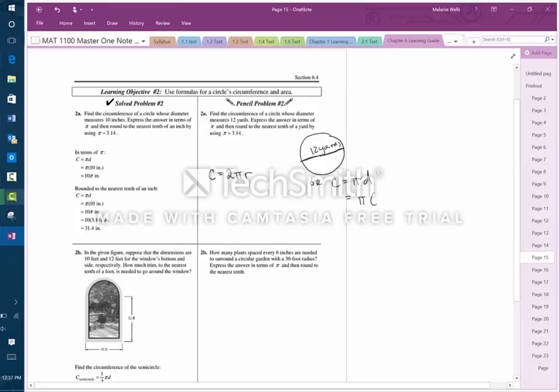So that would be pi times 12 yards. So that would answer the first question. Give it in terms of pi would be 12 pi yards. And then when I multiply that using pi as 3.14, I would get 37.7 yards. Okay. If I'd use the 2 pi r, we'd have to note that radius is only half of the diameter. So that would be 2 pi times 6, which still gives me 12 pi yards, and would still result in 37.7 yards.